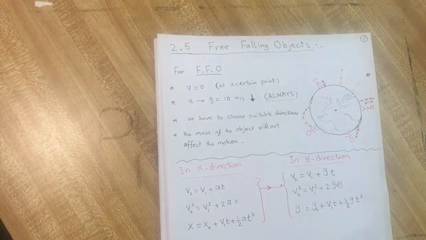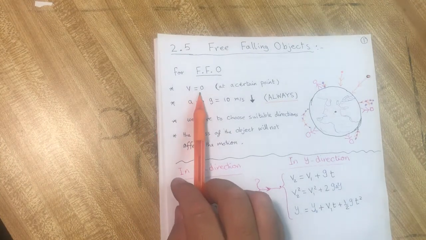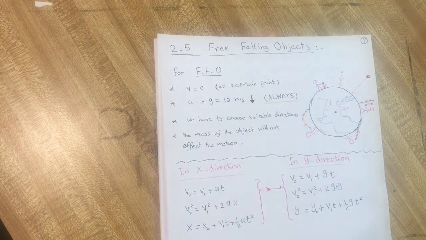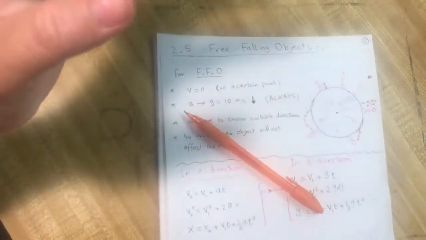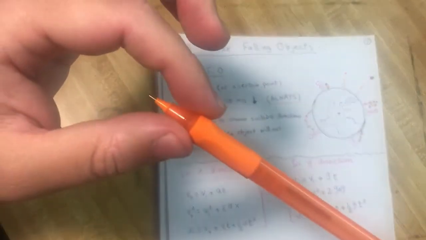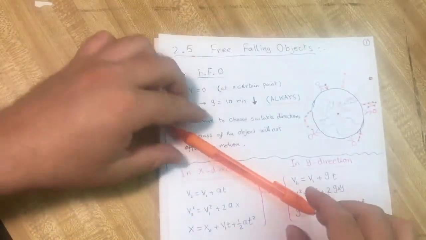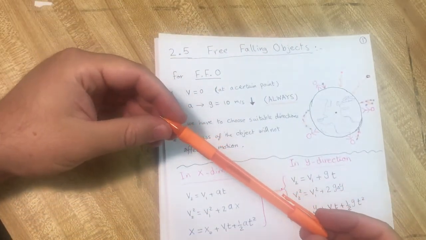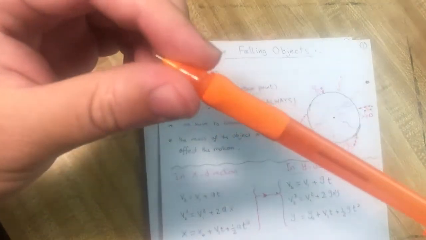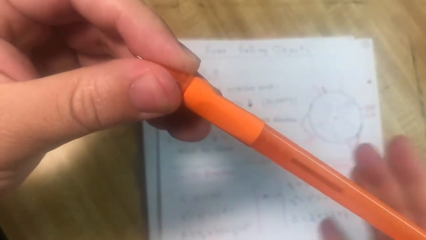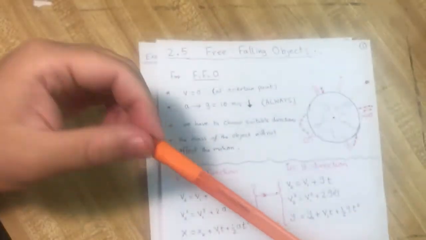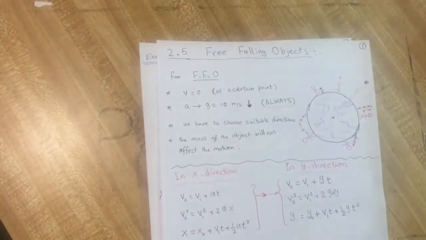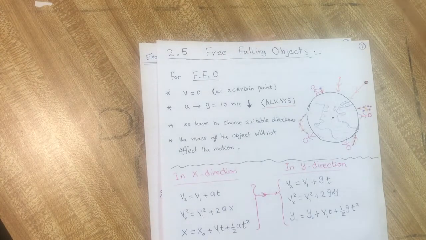We need to note that there is a velocity equal to 0 at a certain point. For example, in this experiment, at the starting point the velocity is 0. But if I throw the pin upward, it reaches a maximum height, then goes back down. At the highest point, the velocity is 0 in this case. We will see that in an example.